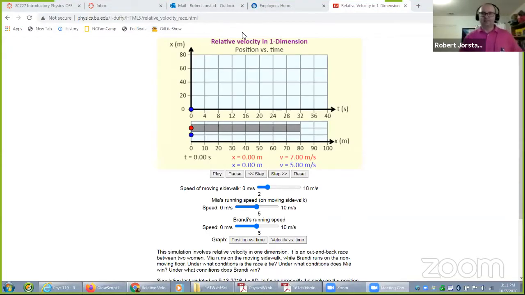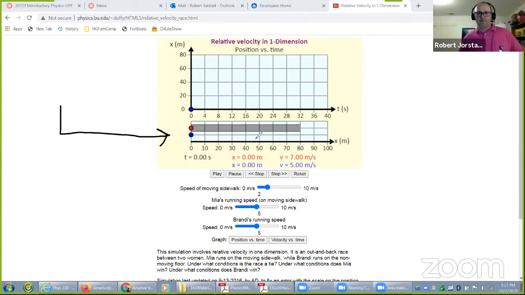All right, so now let's look at this one. The idea is this. Imagine you go to the airport and there's going to be a moving walkway. So this little gray strip right here, that is a moving walkway, an escalator at the airport or whatever. And so it's going to be moving this red person this way. In addition, there's going to be a person that's not on the walkway. And the idea is they're both going to run out and come back.